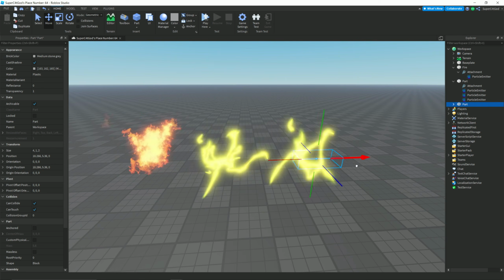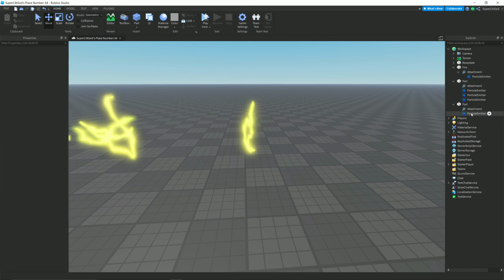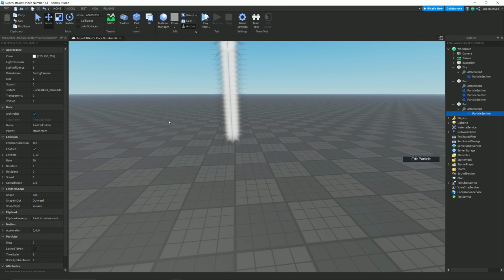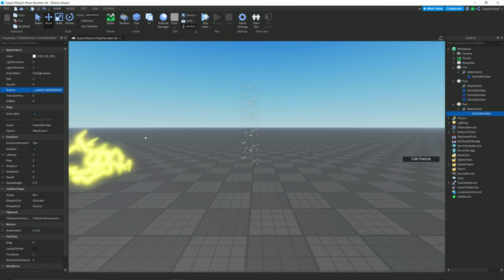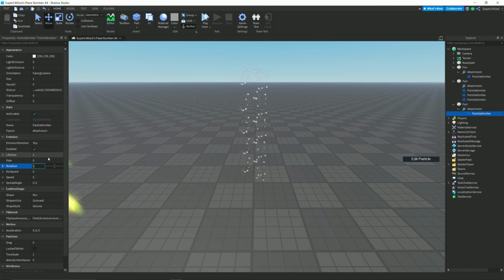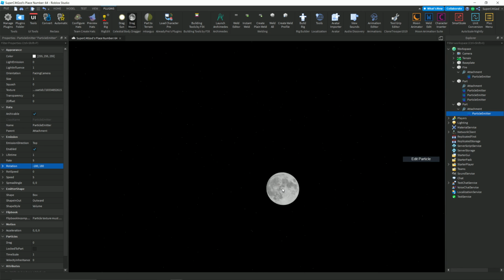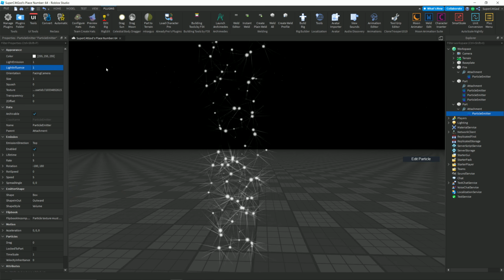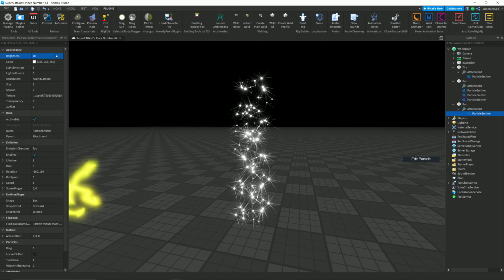Let's try and do one more thing if we can. Just a little bit of a different thing. Let's do something a bit different. I want to use this thing I have here. 180, 180. I want to make something that looks kind of like stars. For this, I definitely want to make it night. Be very bright. Kind of looks like constellations a little bit. Turn light influence off. And very bright.